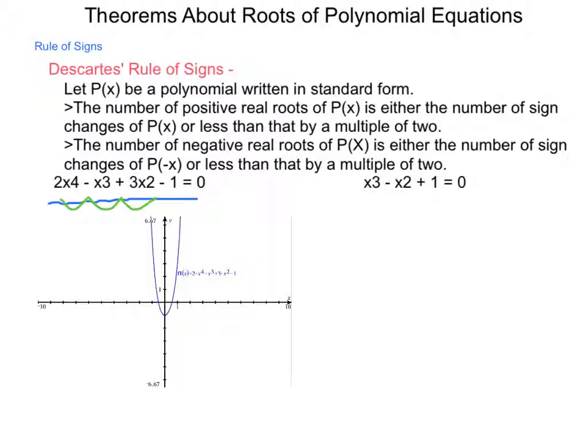First, if my function or my equation is x³ - x² + 1, we go from a positive to a negative and then from a negative to a positive. So, for P(x) I have two sign changes. This means I have two or zero positive real roots. Then, if I were to substitute in a negative, P(-x) would give me -x³ - x² + 1, raising a negative to an odd power gives me a negative, raising a negative to an even power gives me a positive, so the sign would keep the same. I have only one sign change, so that means I have one possible negative real root.